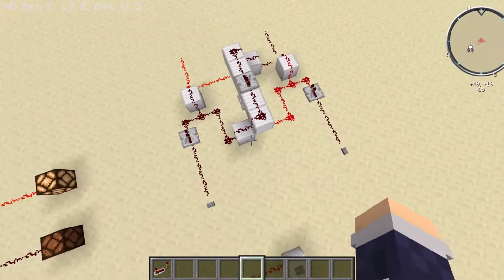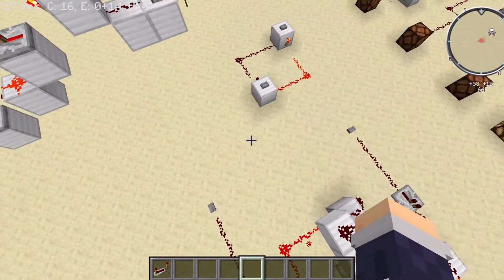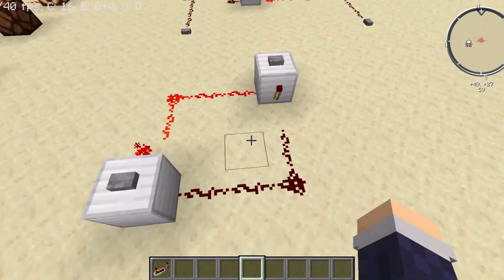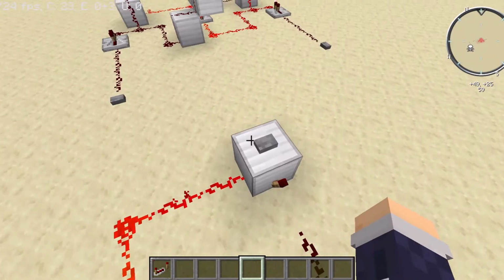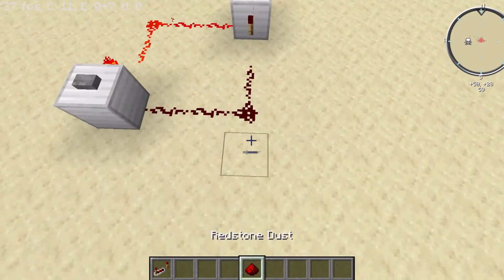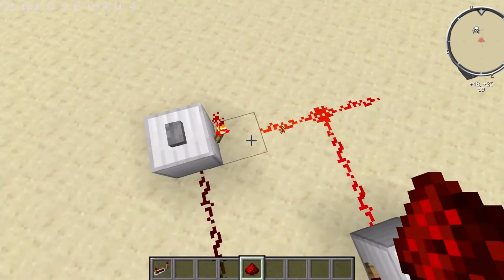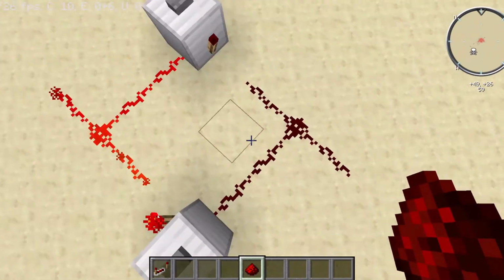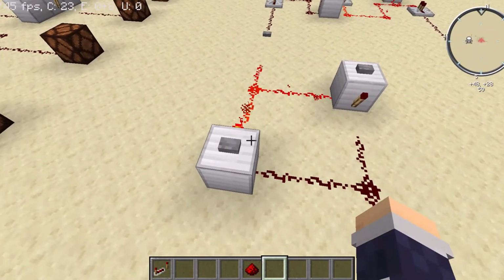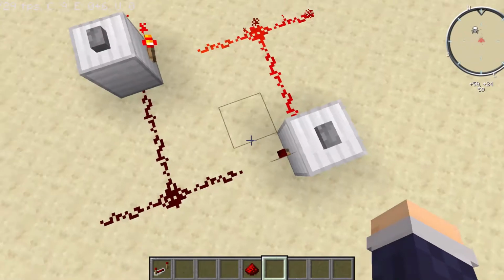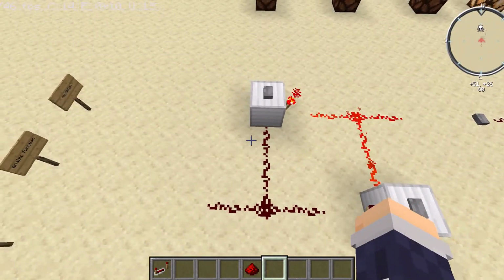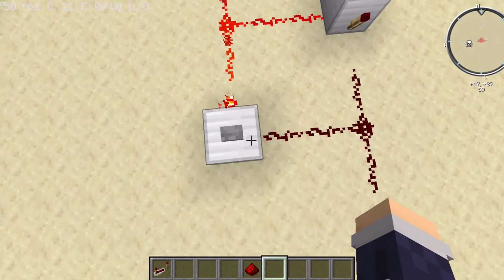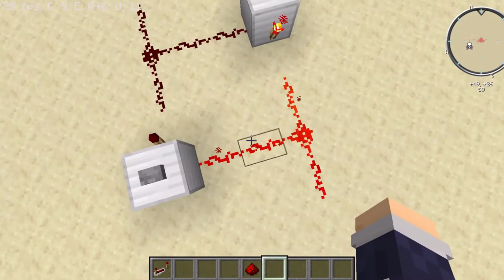Now this is quite bulky, so this is another design for Minecraft. It works a little bit different, but it does the same. So these buttons are the two inputs, and these redstone lines are the two outputs. Now if you push this one, where the torch is already off, nothing will happen. But if you push this one, it will switch.